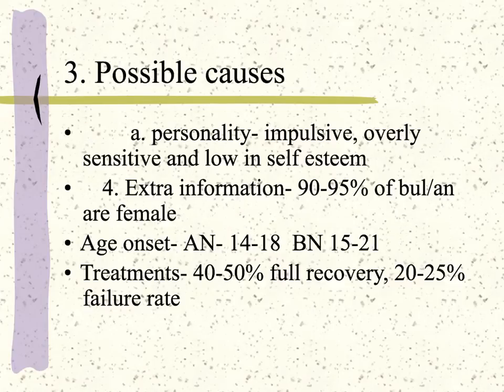Possible causes for this. Now, there's some personality disorders that are associated with this that we'll go into more detail in a few units from now. But 90 to 95% of these individuals are female, and most of them are 14 to 18 years of age. There are treatments for this, and 40 to 50% fully recover from these treatments. However, 20 to 25% fall back into their bulimic behavior.